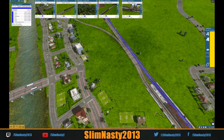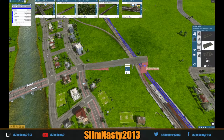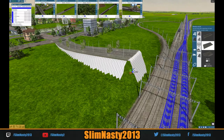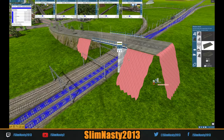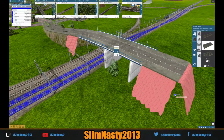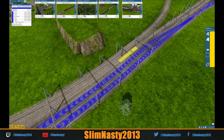We're getting a little bit of, let's take that building out just in case it's that causing the issue. The terrain modification on here is, when you're trying to do bridges, difficult to say the least. If I do that, it's not gonna. Let's go like that and then see if we can get a bridge over. We're gonna have issues.